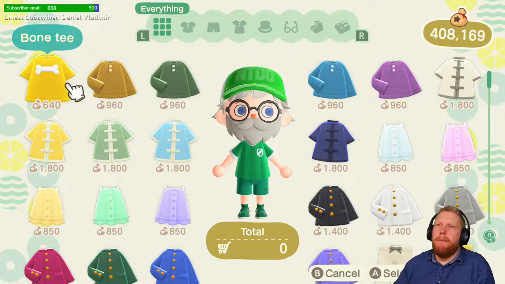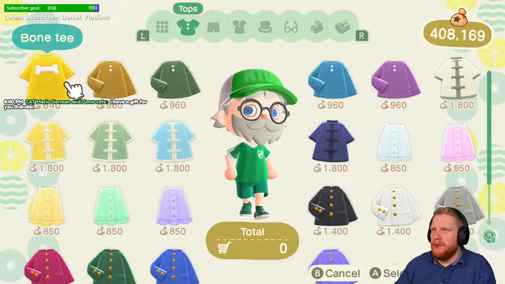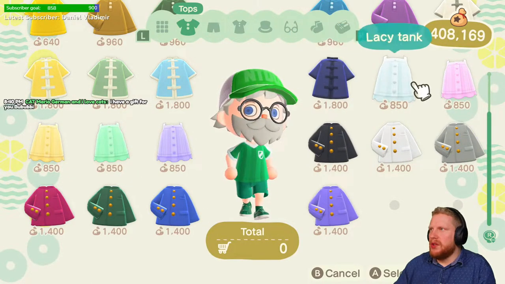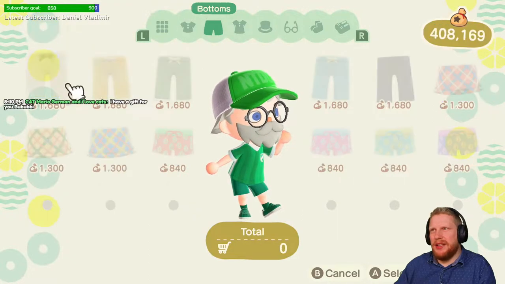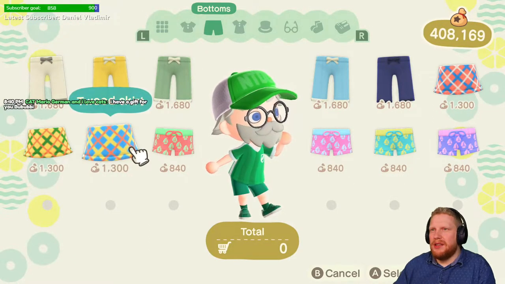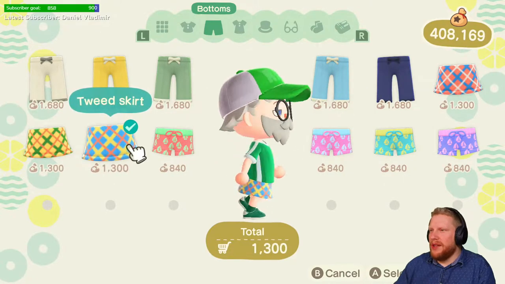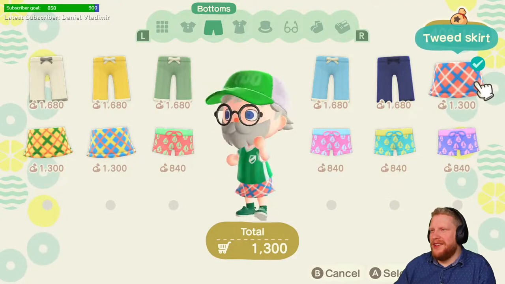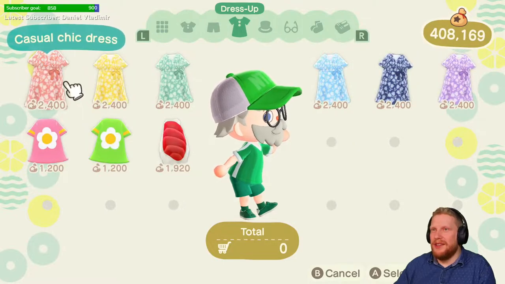Let's see. A bone tee? Wow, alright. Bones. School jackets. Kung fu tee. Laser tank. I don't think the laser tank is really my style. And I don't think these tweed skirts are either, although this almost looked like a Scottish kilt. I could almost go for a kilt.